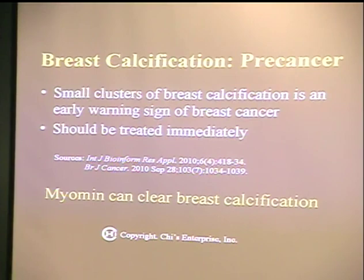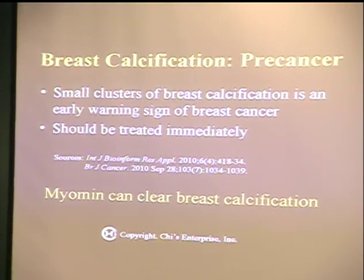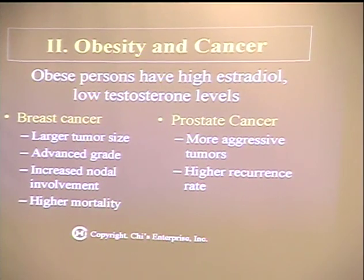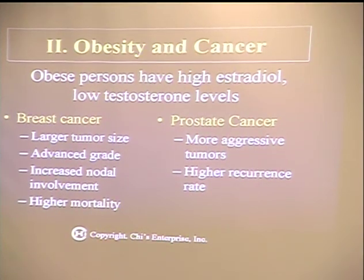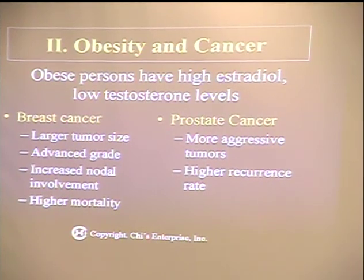Many patients don't know breast calcification is a pre-cancer. So don't say I just calcified the breast. That's pre-cancer. This old article is talking about it. You need to treat right away, reduce the estrogen. Your calcification goes away. Then obesity and cancer. With obesity, both man or woman, all the cancer will be serious. Remember, you know why? Obese people have low testosterone, high estrogen. High estrogen causes cancers. Okay, so remember that.